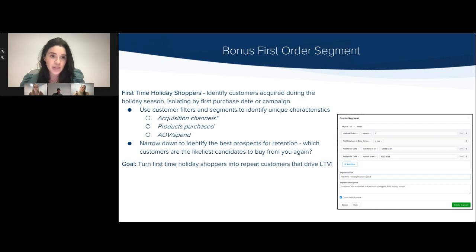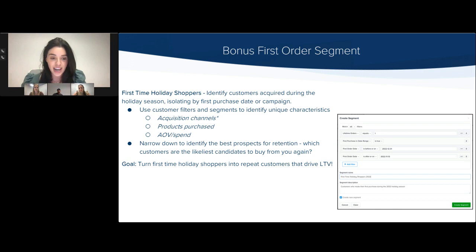But unfortunately, most of these first-time holiday shoppers go on to make their second purchase at a lower rate than customers acquired outside of that holiday season. That's just how it goes. But what's neat is we see the power of Glew converting first-time holiday purchasers more effectively than they do the rest of the year, which, those rates can be significantly higher than non-holiday first-time buyers.